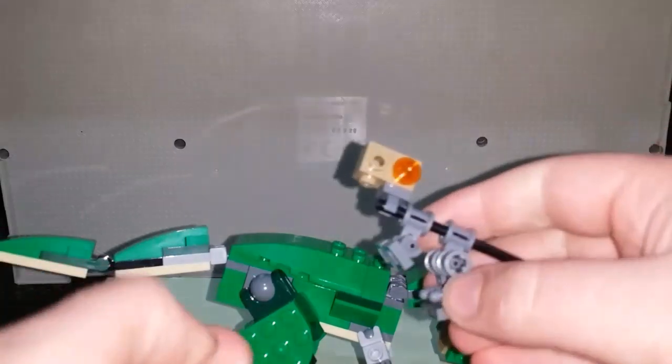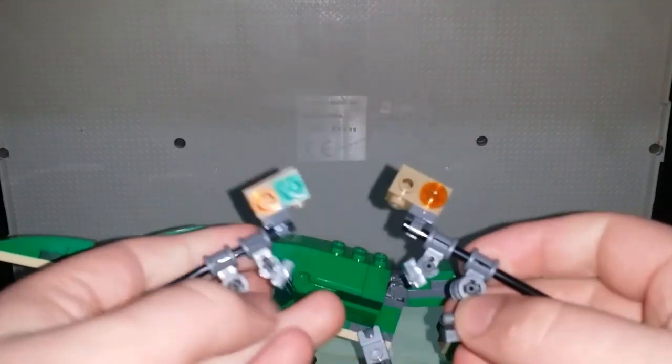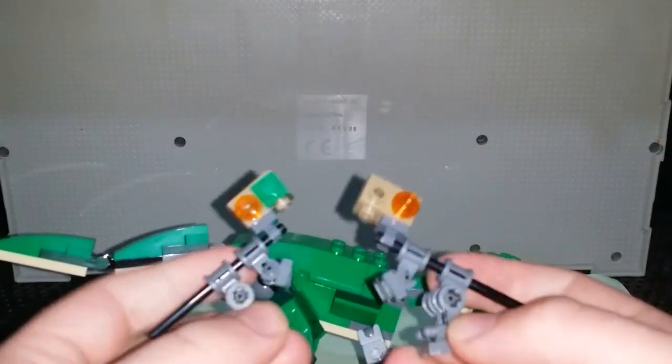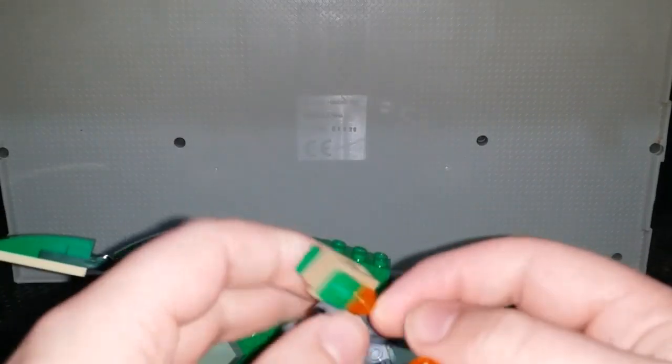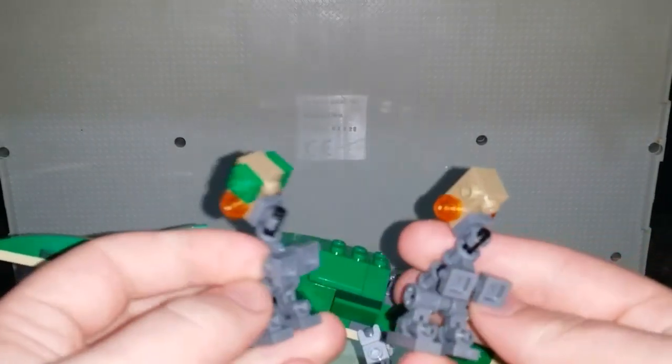Here's the baby Gorgosaurus and the baby Nanosaurus, which I don't think I showed. Because the Gorgosaurus has a thinner head, we just removed the 1x1s.